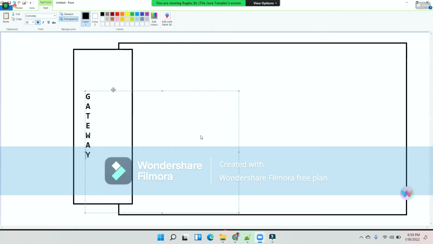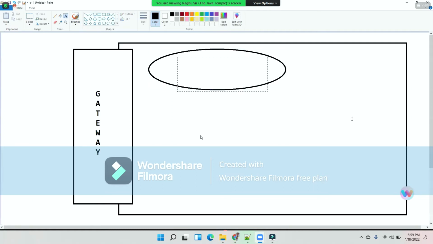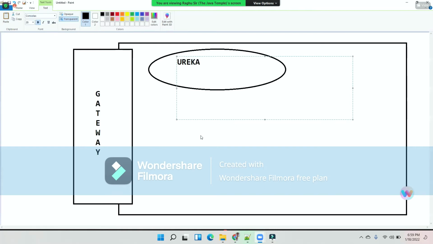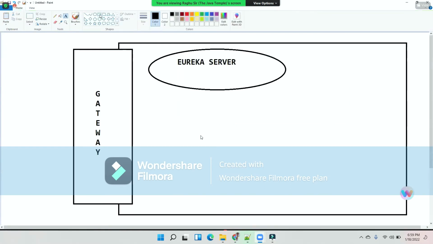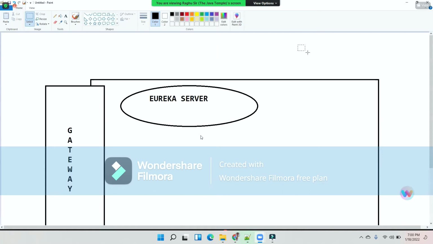This is the gateway. Eureka server. This is something like a GitHub account, and it is actually the config server.